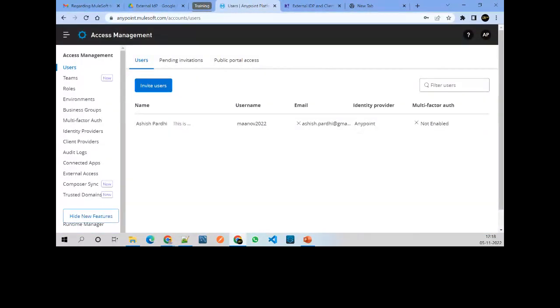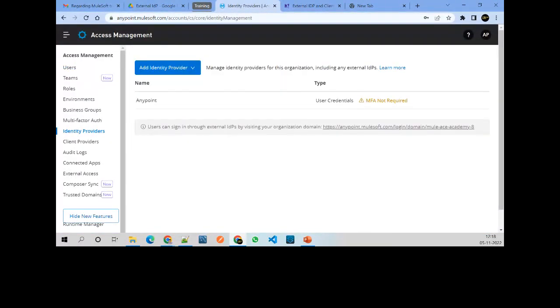Now if you see the identity provider, nothing has been configured. This is the default auth server we have, the auth provider, which is Anypoint platform. Even if you want to keep it, this is called the in-house auth provider.